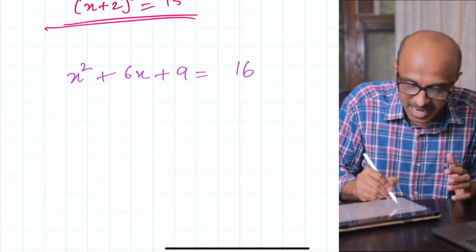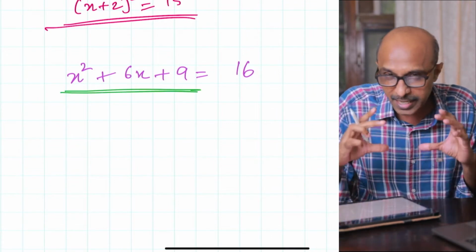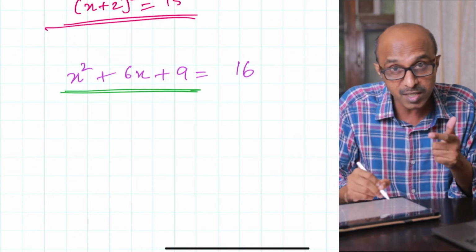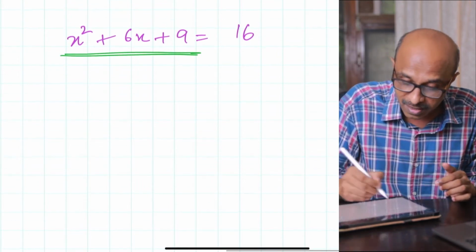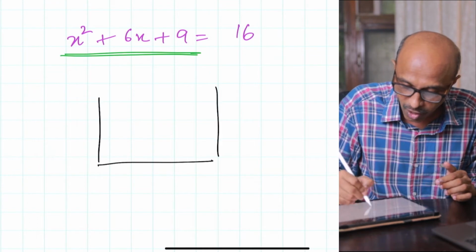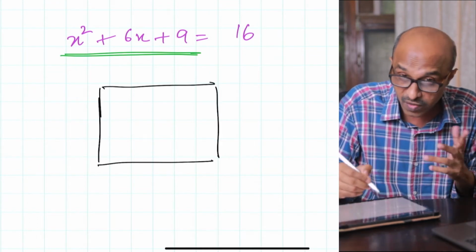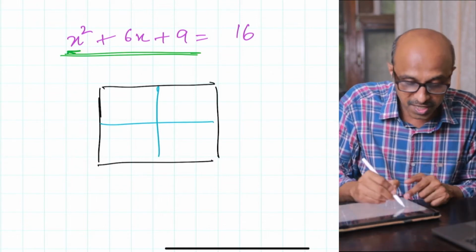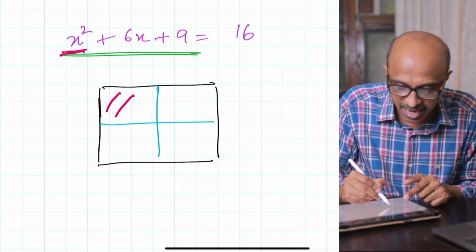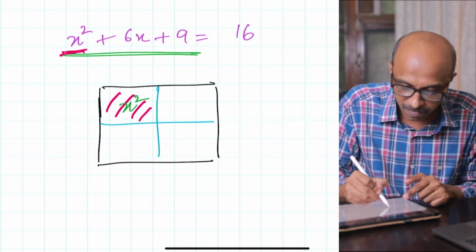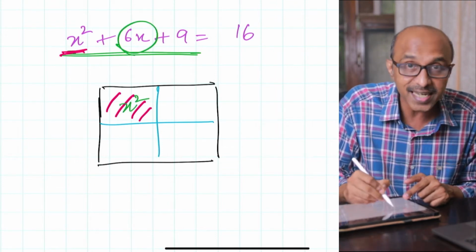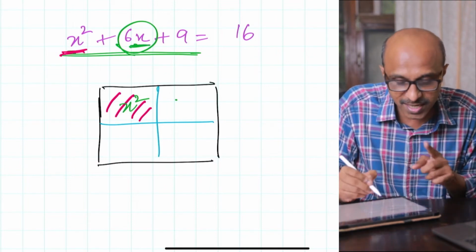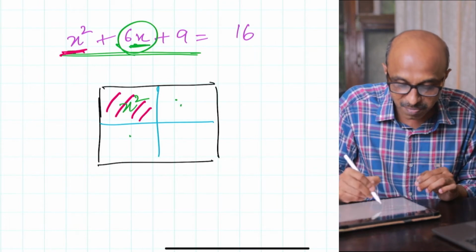But if you were to interpret this question as saying, identify the sides of the square whose area is going to be x squared plus 6x plus 9, let's use that same grid method and draw a square. Remember, we are drawing a square, not a rectangle. So equal pieces. All right, so those are the pieces of the square. The first term is x squared. That means that this area out here must be x squared. The second term is 6x. And the square being a symmetric rectangle tells us that the second term, 6x, should be this piece and this piece combined together.